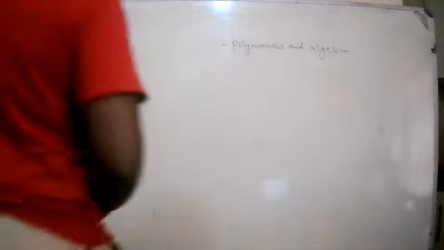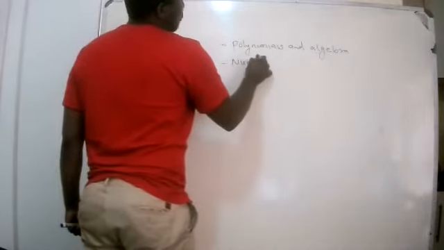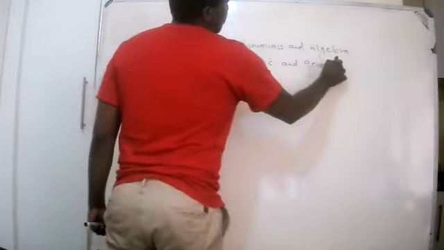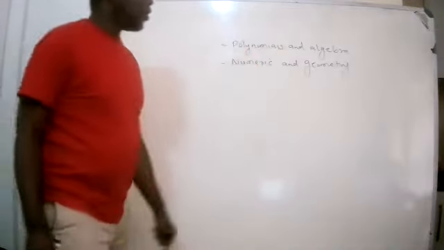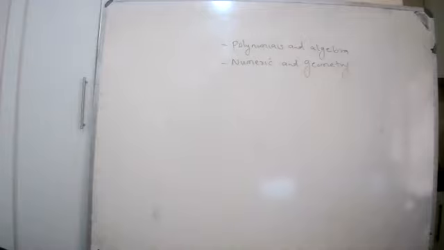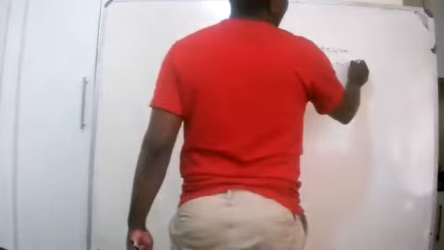Okay, I would like to find out from Mukundi as well. Mukundi, what are you doing from school? Numeric and geometry. All right, numeric and geometry. Geometry, is it analytical geometry or Euclidean geometry? Is it that one of shapes or that other one of distance formulas and other things? Shapes. Oh, it's the one of shapes, ne? All right, it's a very broad topic. I know about this topic, so I will focus on that one.